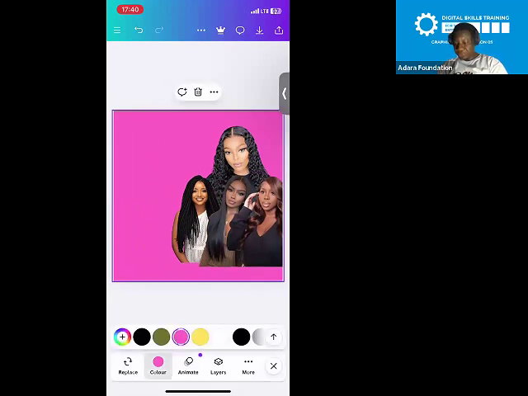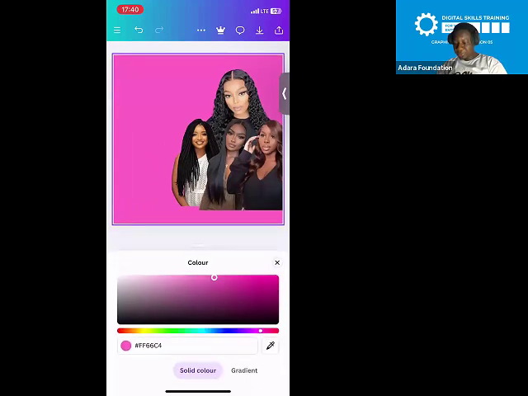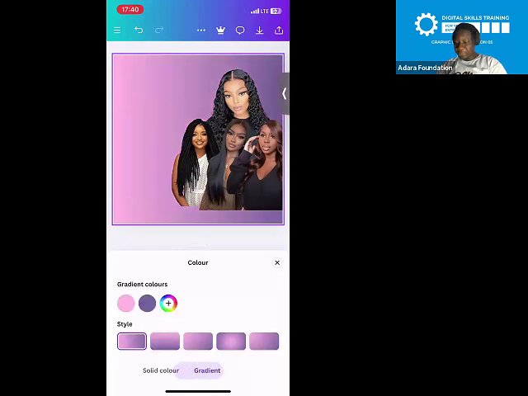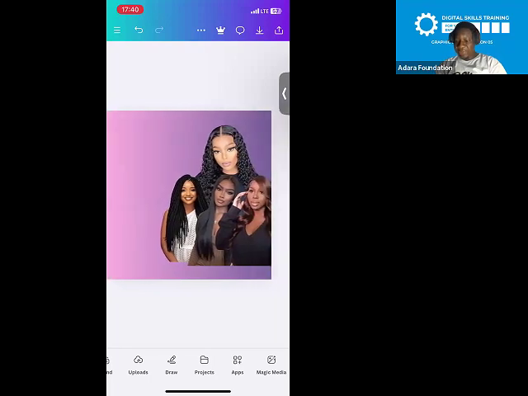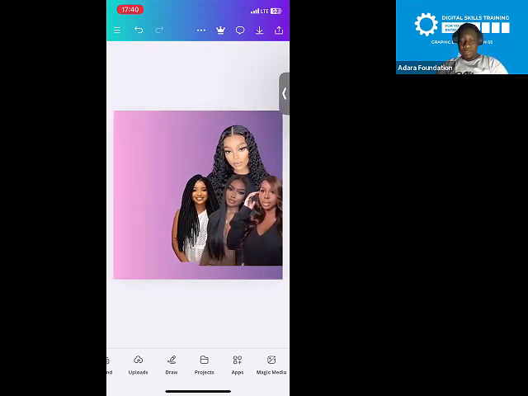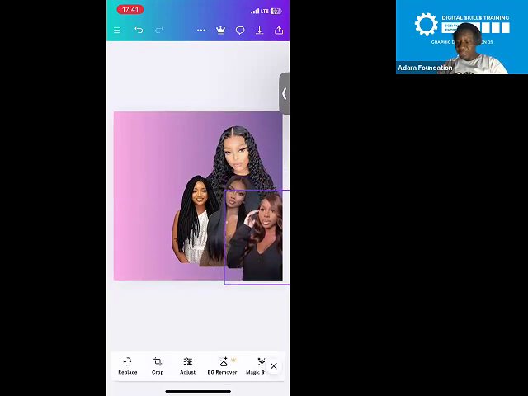I think this is too dark. So let me just reduce the color of this. You can even just make it a gradient. And this is actually nice. Okay, so we have something like this, for example. Now you see that at the bottom the women are just floating. I could have taken them to the edge of the page, so that we have covered all of the edges.